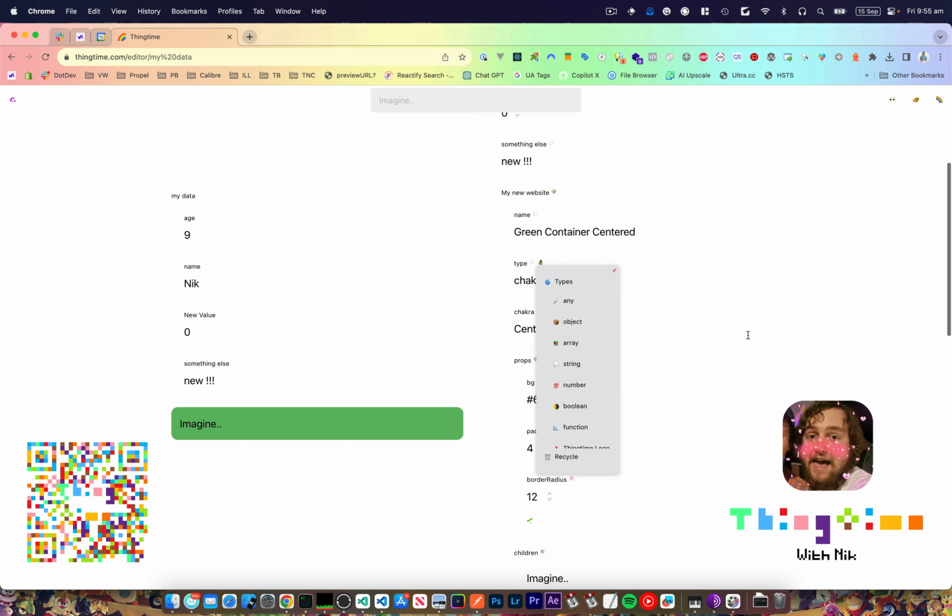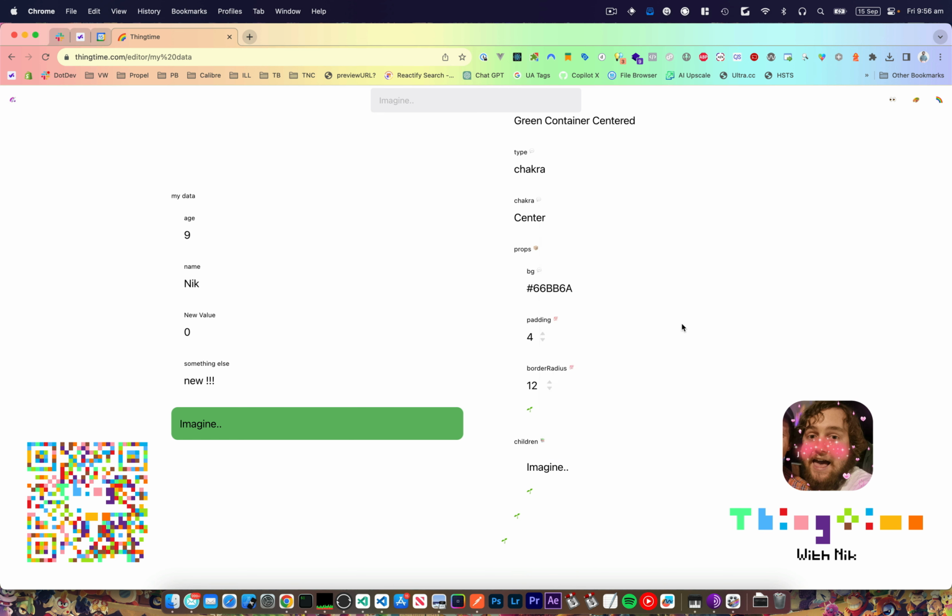Basically it's a Shaka component, but it has all these properties which you can change. So I could put in green, light green, purple, blue, light blue. You can then put in a linear gradient, blue, red.